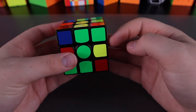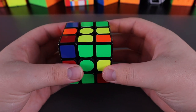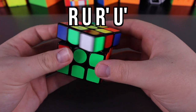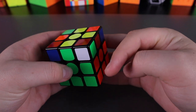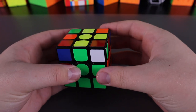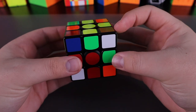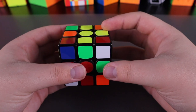So I hold it above where it needs to go and hold it in the top right like this and do that four move algorithm. R, U, R prime, U prime. And now it's in the right spot. Now we have this corner that has white, green, and red on it. So we're gonna bring it to the green and red sides, which are right here and here. We hold it in the top right above where it needs to go and do that four move algorithm until it's solved.